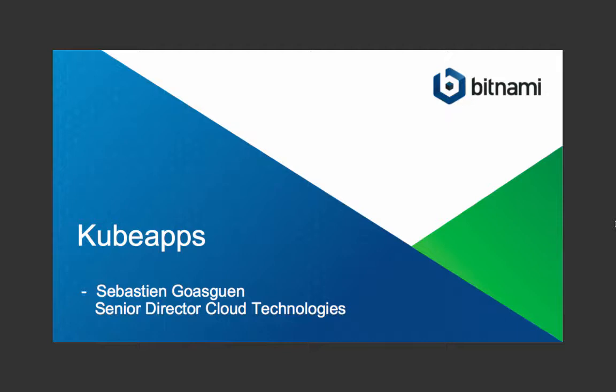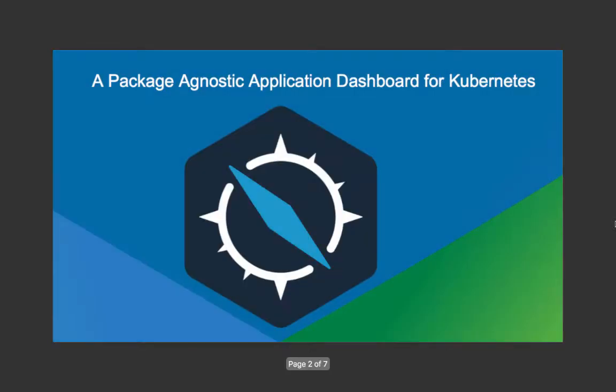My name is Sebastien Goasguen. I'm the Senior Director of Cloud Technologies at Bitnami. Kubeapps is nothing else than a package-agnostic application dashboard for Kubernetes. Whatever the format that you're using, Helm chart, serverless application, straightforward Kubernetes manifest in YAML or JSON, Kubeapps is the launchpad that you can use to deploy and manage those applications.